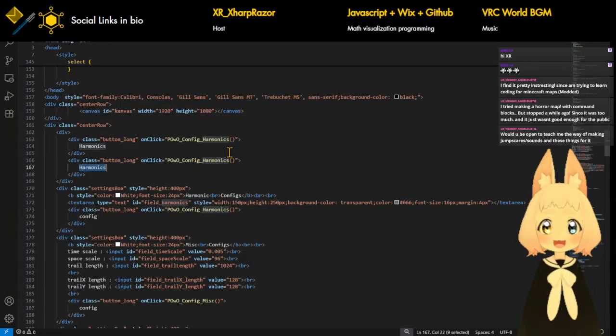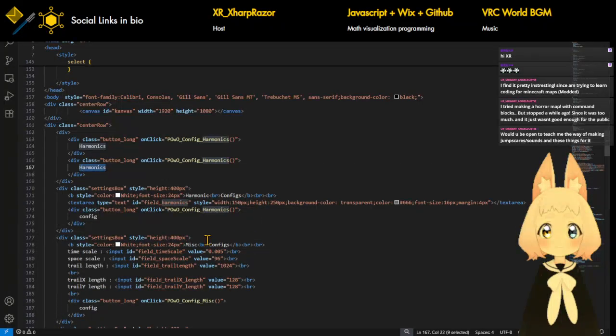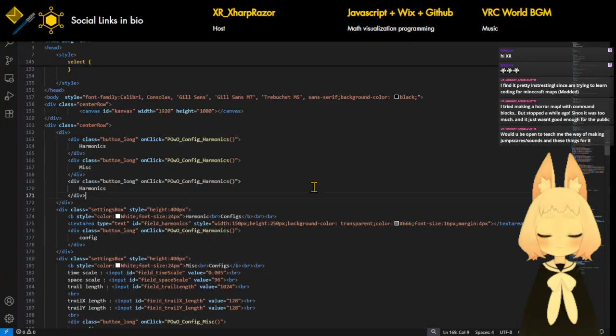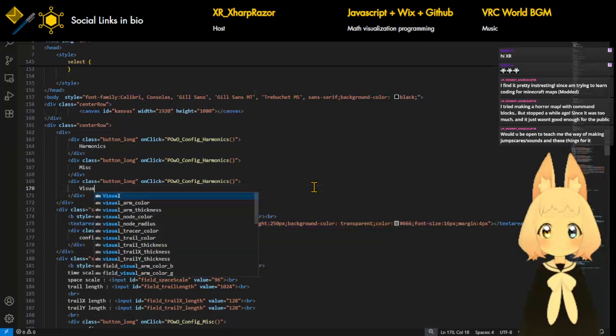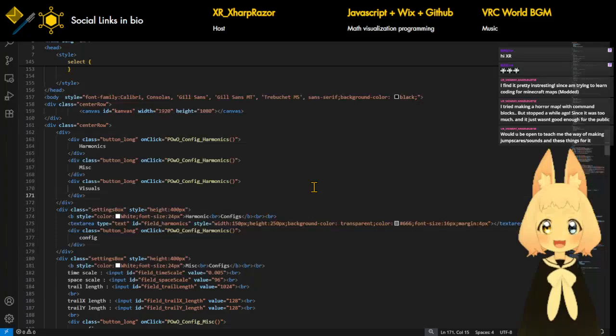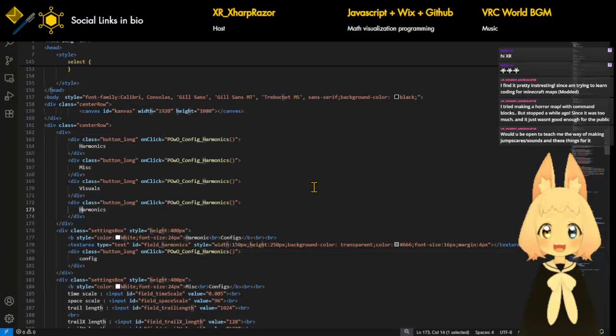Other than that, we have, after harmonics is disk, and then after that is visuals, and then after that is physics.